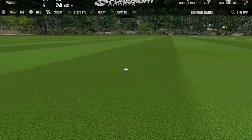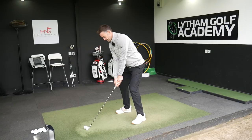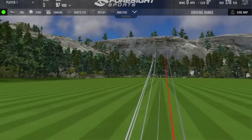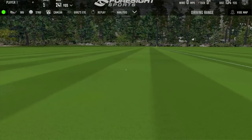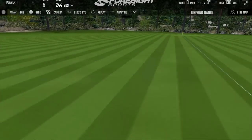Okay, I'm going to hit one more, and then we'll switch into that Wilson. Oh, I'm going to absolutely crunch that. Absolutely nailed that. That felt fantastic. Maybe expected a little more distance, 244 total there.